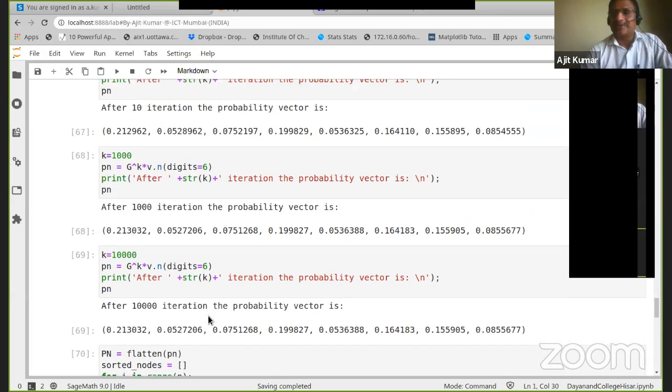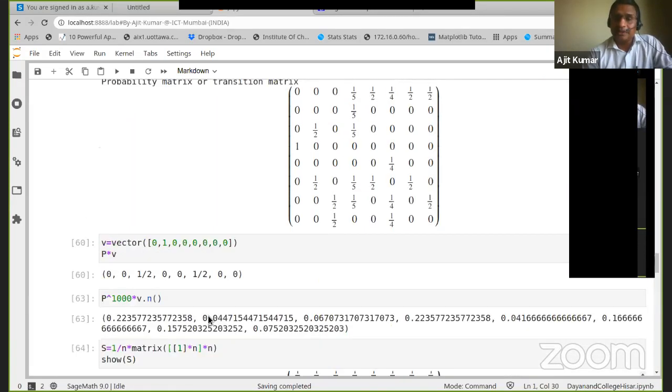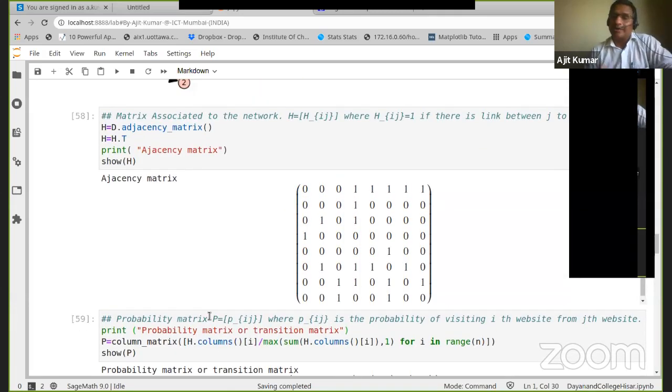So this process is very simple. But then you can ask, what is the big deal about this? The big deal is, how does one deal with a million by million matrix, which is the case in the current internet setup? And how do we find a higher power of a matrix, the power 1,000, that you cannot do by hand? Even a computer will have problems. So that is where diagonalization comes into the picture. And how do we do diagonalization? Eigenvalues and eigenvectors. Therefore, students should learn eigenvalues and eigenvectors.